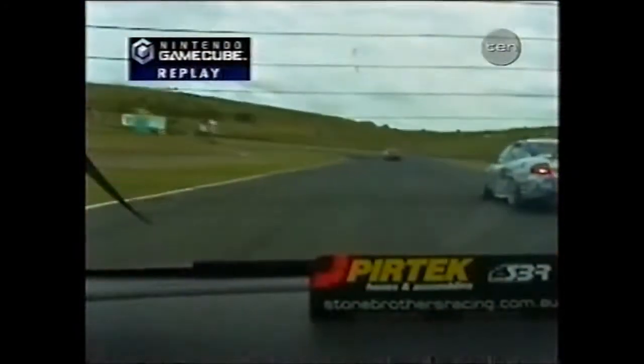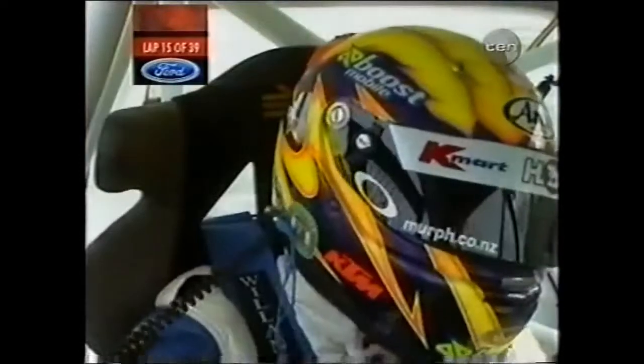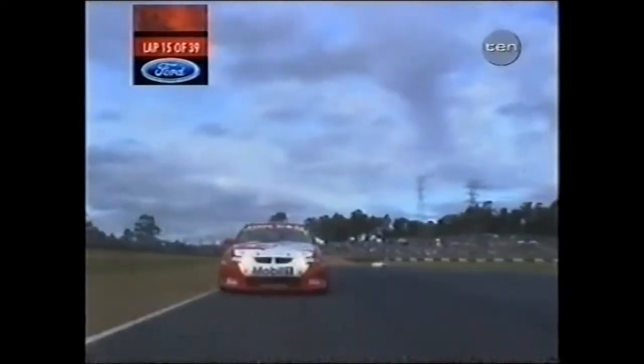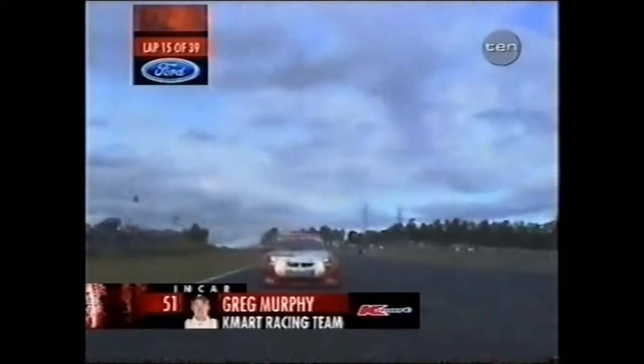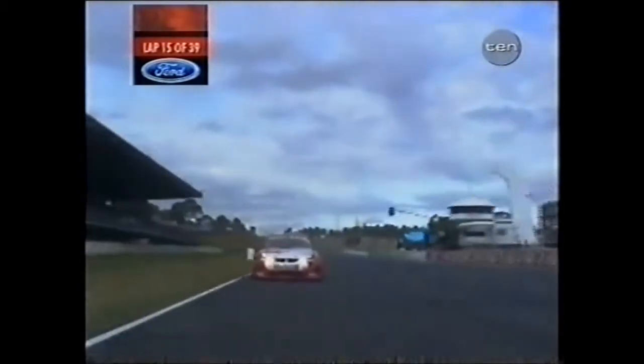That's back into the quickest times we saw from Mark Scaife in race two — 1:32.99 for car one. Replay of this pass — that's a good pass. Murph's gone in a bit wide, got a lock, tried to catch it. He's let Ambrose have the inside, and thank you very much from Marcus. There comes Scaife bearing down on the other TWR Commodore. It just goes to show the slightest little hiccup at this level of competition and someone will take advantage. Looking at the back of the Kmart Commodore at Mark Scaife — these guys battling for 9th, 10th, 11th, 12th positions. I wonder if there'll be a call on the radio for Murph to let Scaife go, seeing they're under the same team.